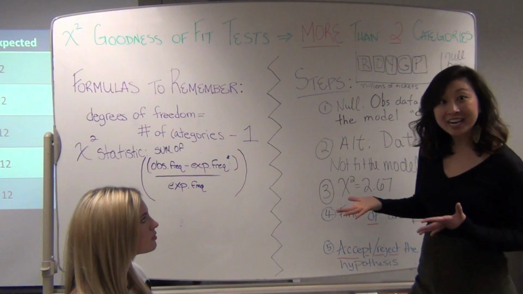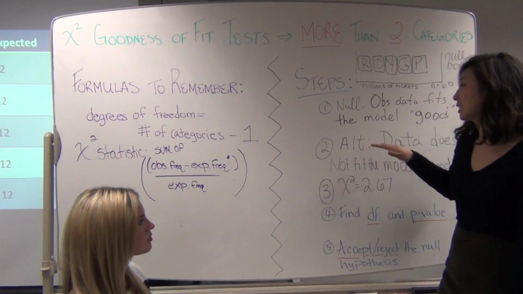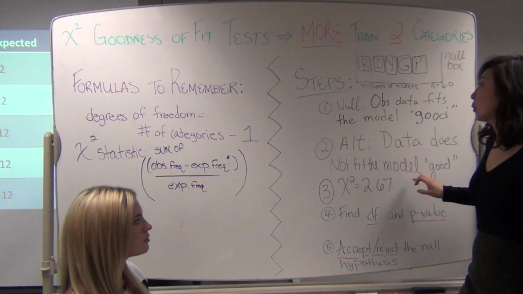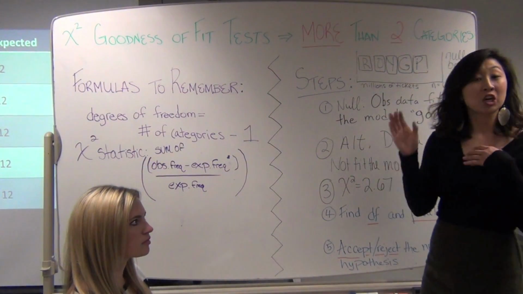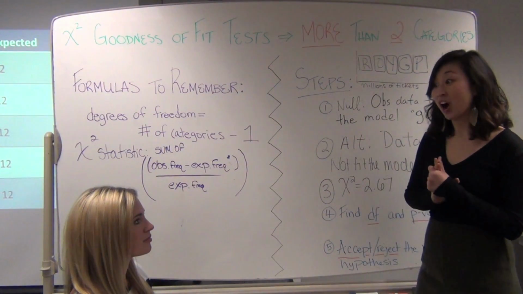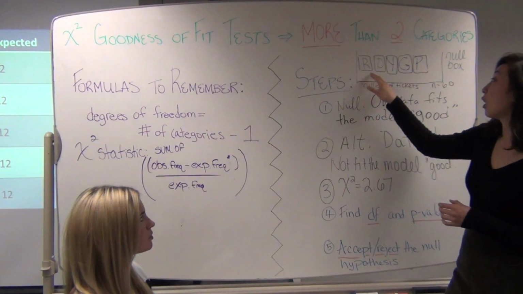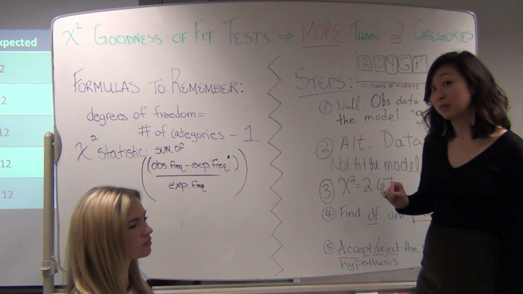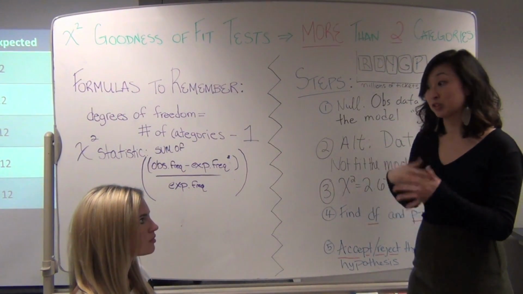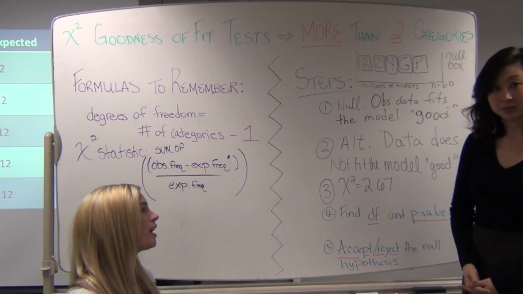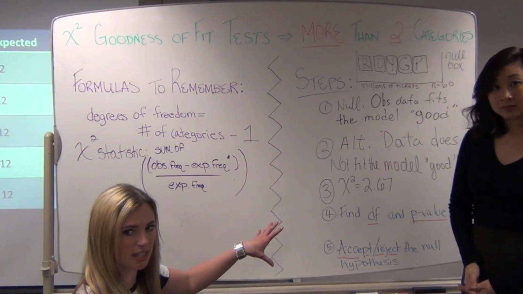Now, on the other hand, the alternative hypothesis states that the data does not fit the model well. So what that means is that, like Carly said, and like Jill says, there's something weird going on, that when we draw from this box, it's not going to be even, and it's not going to be uneven just due to chance, but rather something else. So the next step in the process, which we already did over there, but to write it out for you, is to find our chi-square statistic.